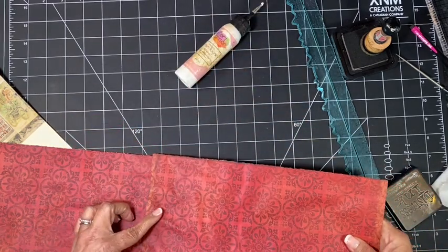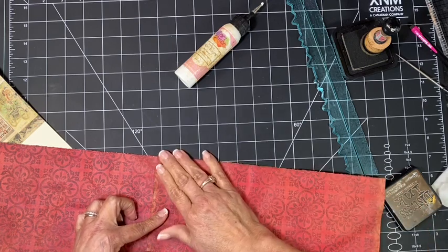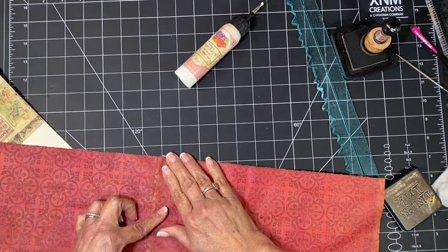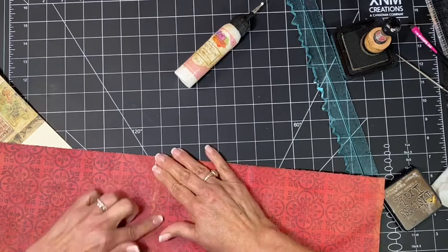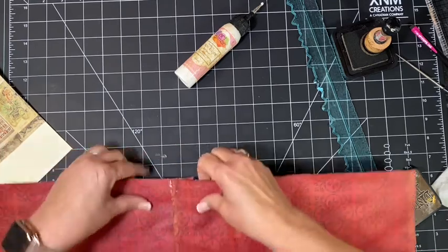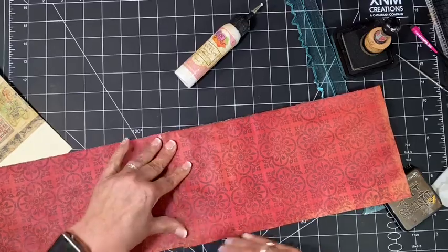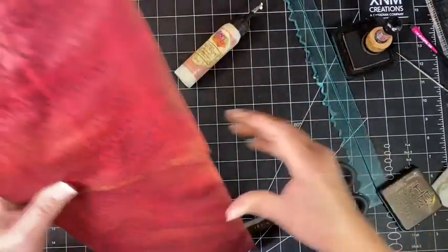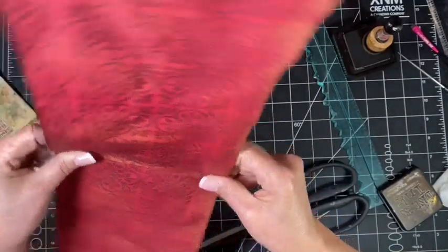But you won't be able to tell. I'm just saying it's going to pretty much match up because the lace will be covering most of this. Okay, so we've got that all one big piece. Could probably trim it on the bottom a little bit and make it even, but I think we'll just let it overhang on the bottom and then I'll cut it.